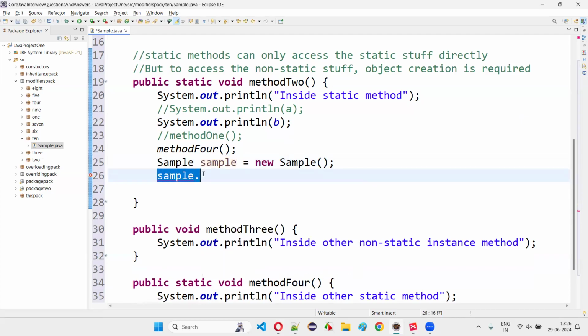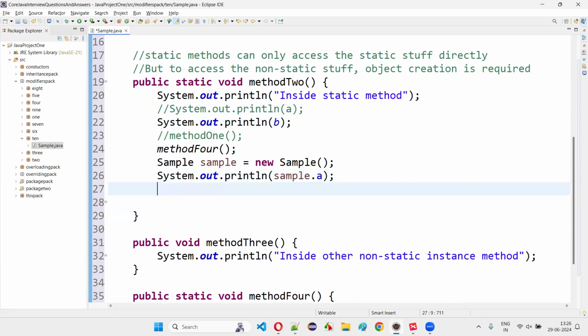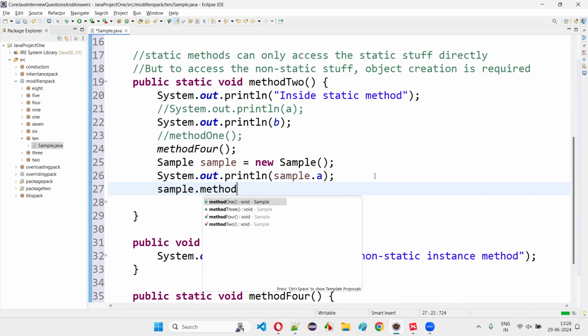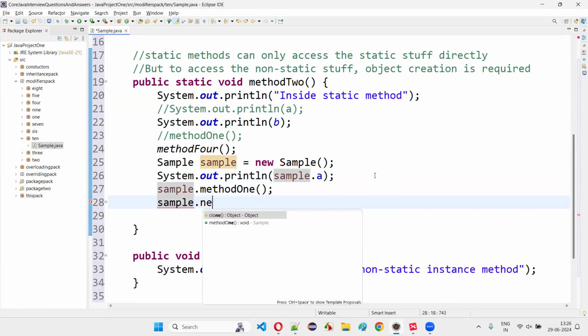Earlier you were not able to access the variable a directly, right? Because it's an instance variable that cannot be accessed directly inside the static methods. But now sample.a I can access, using the object reference. Simply sample.method, I can access the non-static methods also, method 1, or sample.method 3. I can access method 3.